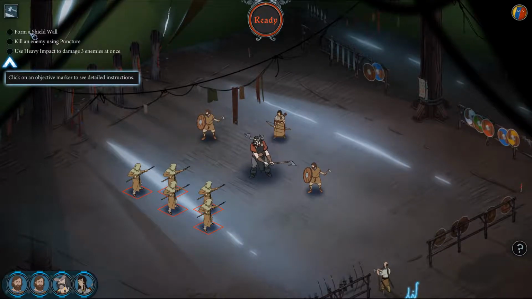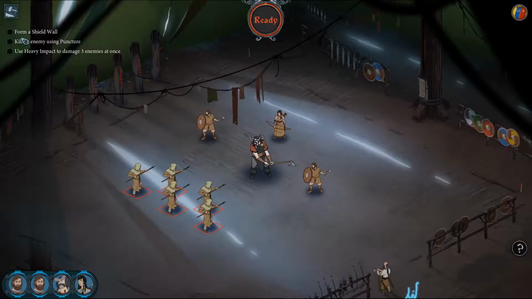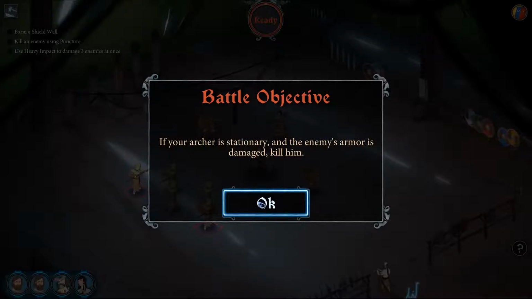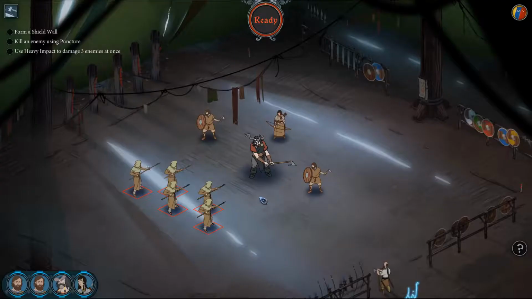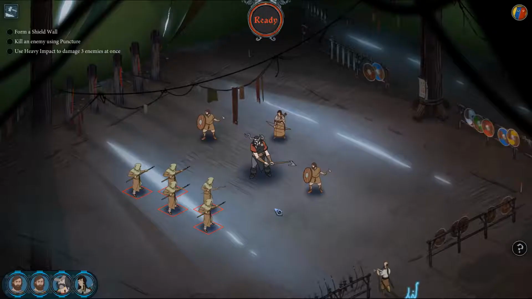Alright, let's see. So, form a shield wall, kill an enemy using puncture, use heavy impact to damage 3 enemies at once. Click on an objective marker to see detailed instructions. Oh, okay. Position your raider adjacent to an ally. If your archer is stationary and the enemy's armor is damaged, kill him. When Hakon or any Varl warrior attacks a target, all enemies adjacent to the target also take damage.